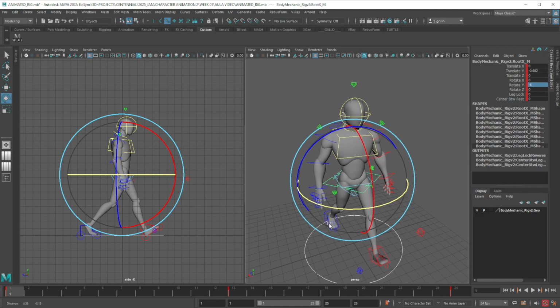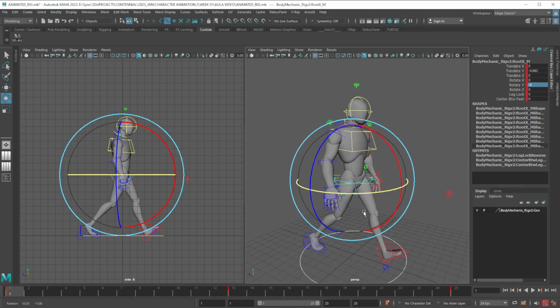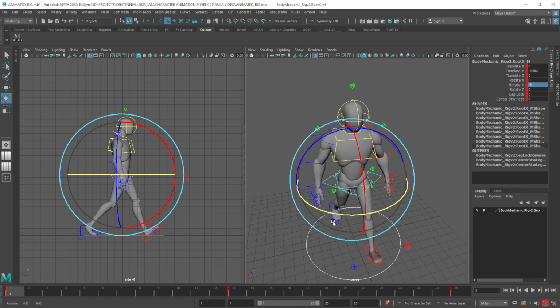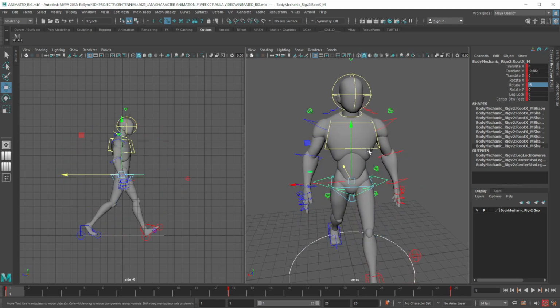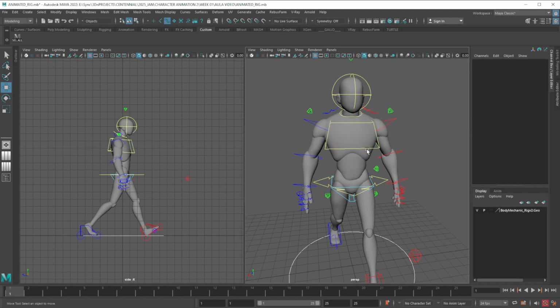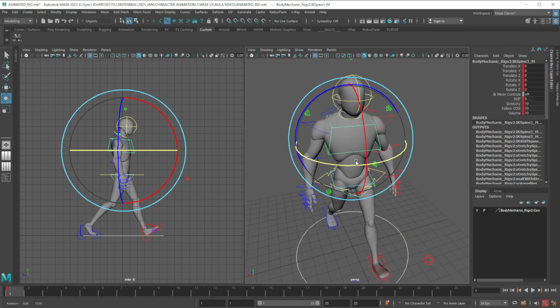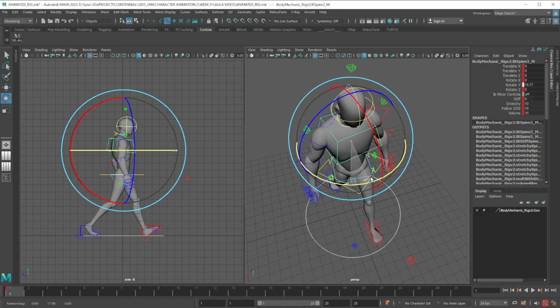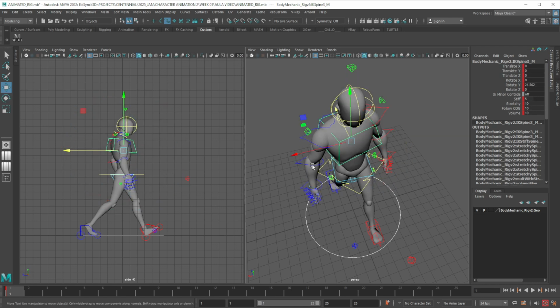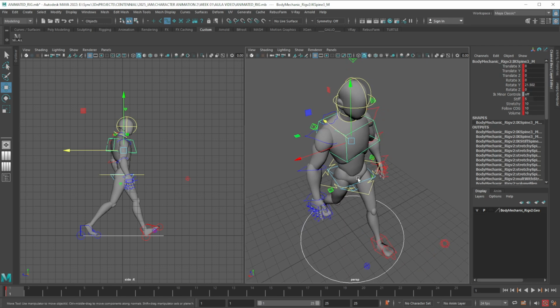So back to frame 1, when we are walking, we usually move our legs and arms in opposite ways, which means our spine, this yellow controller here, will also rotate, in the same direction as the arms, okay? So we're gonna do something like this. The blue arm, or his right arm, will be going forward, same as the red leg, the opposite leg, the left leg, okay? So, let's do this rotation, not so much again.